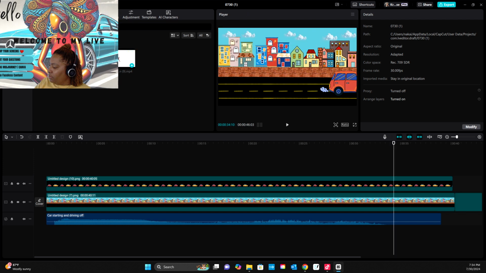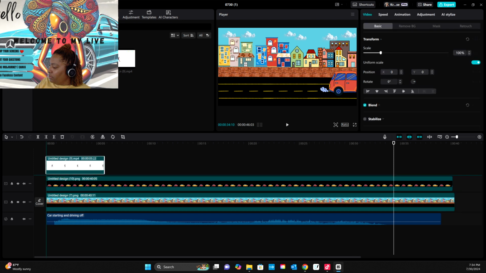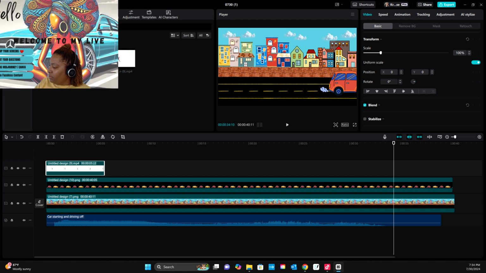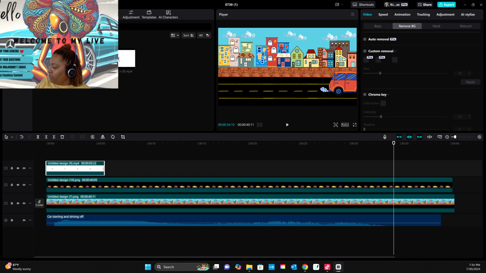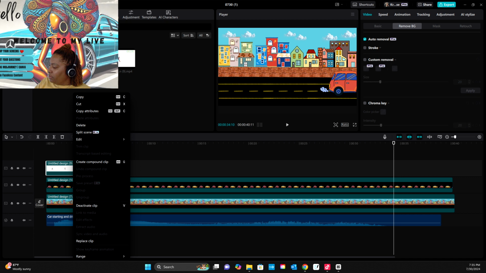Let's see if we can work with this. I have it highlighted, and I'm going to check. Auto remove. Let's see how chroma key works. It's not. Okay. Nope.